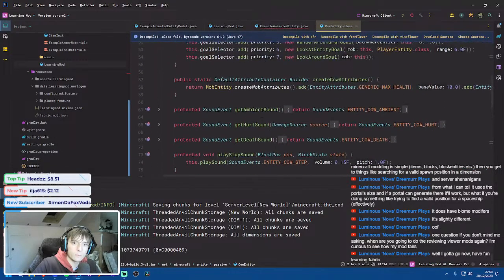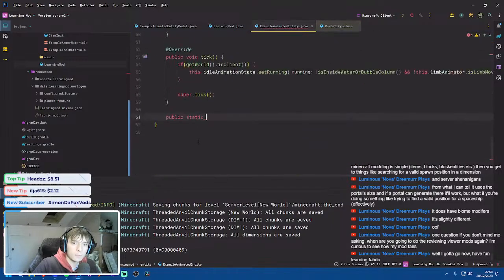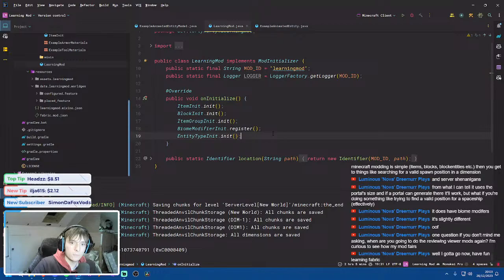Let's see if we can find those attributes in here. Here you go. Default attribute container. Bit of a weird name, isn't it? There we go. That'll do. Good enough for me. And then we're also going to want the spawn thing, but worry about that in a second.